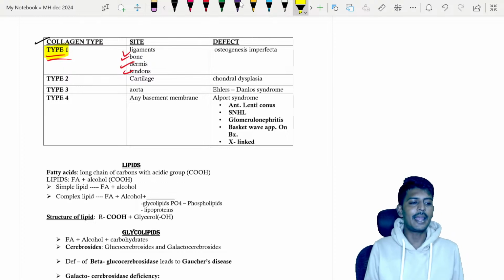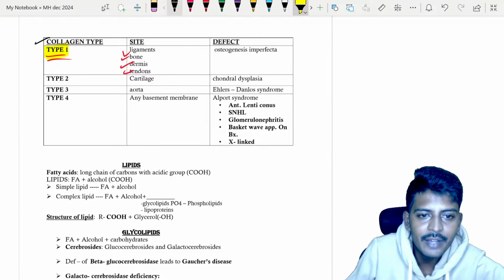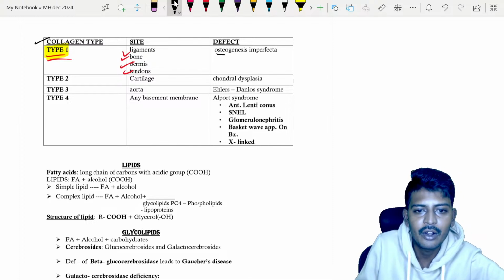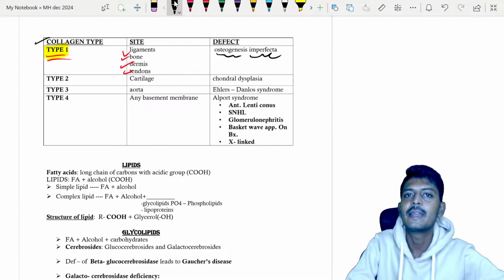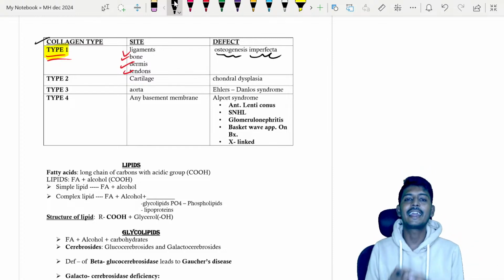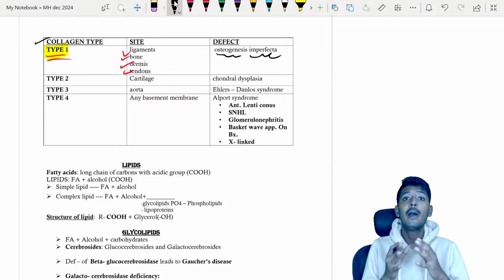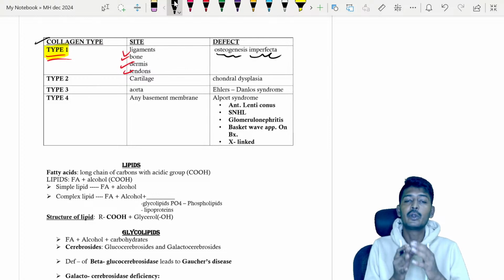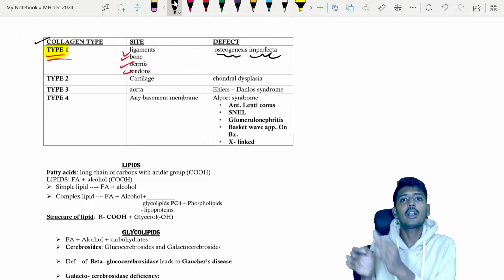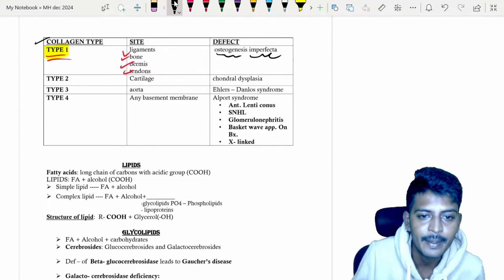So when we are looking at this type of collagen, it is a protein, so there can be a defect of this protein. If there is a defect of type 1 collagen, the patient will develop a disease called osteogenesis imperfecta. Osteogenesis imperfecta is caused by a mutation of which collagen? Type 1 collagen. Basically, immediately after birth, these children will have a lot of deformities, and easy fracture of the bones can be seen with this disease.